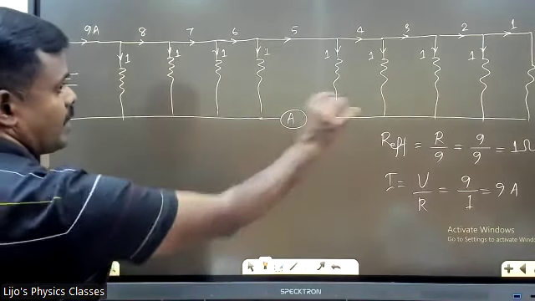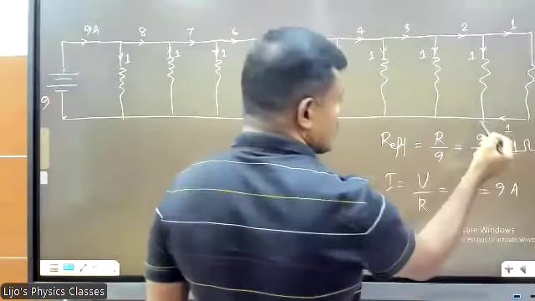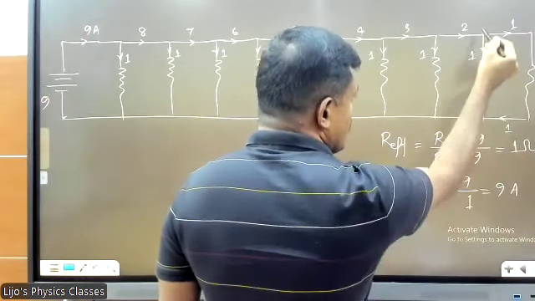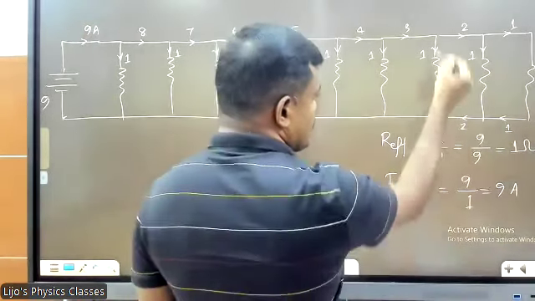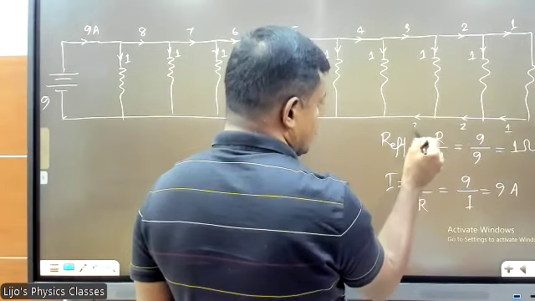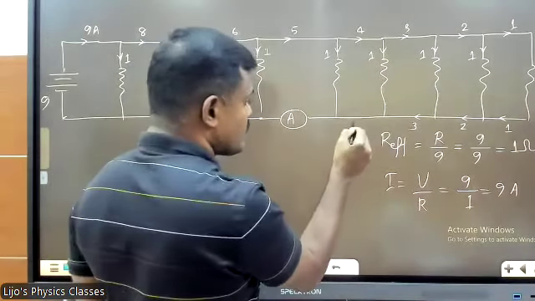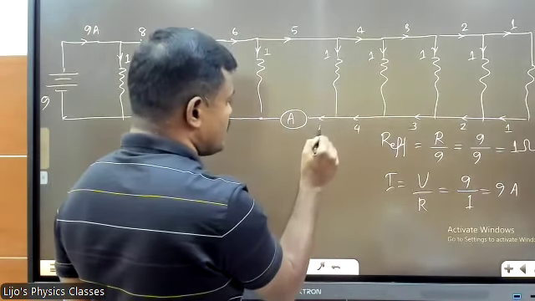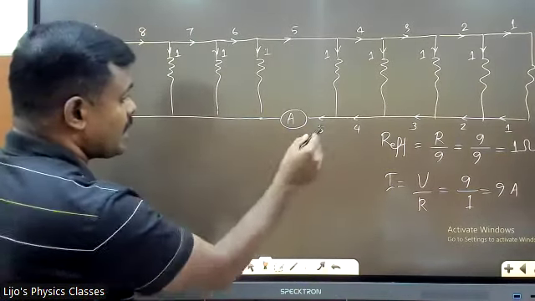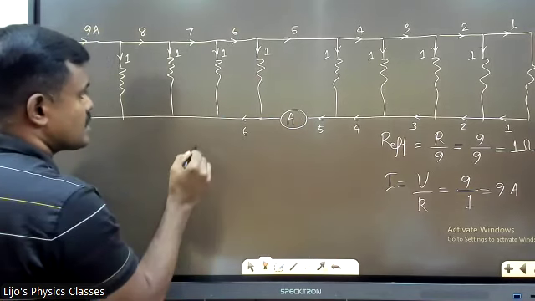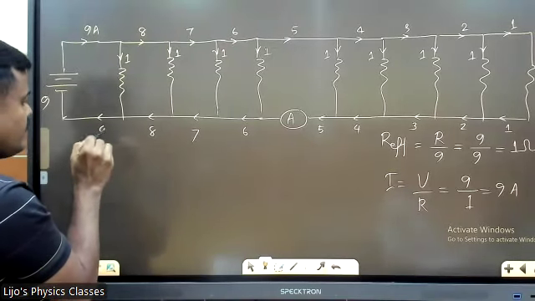So 1 ampere. Now what? This 1 ampere is coming down. This is 1. That one comes to the junction. Then as it reaches the junction, 1 comes from the top. 1 plus 1, 2. Then 2 goes to the left. Then 1 is coming down from the top. Together that will be 3. 3 reaches the junction, 1 comes to the junction. 3 plus 1, 4. 4 and this 1 together will be 5. So let us do it completely. 5 comes here, 1 here, that will be 6. 6 and 1 here, that will be 7. 7 and 1 here, that will be 8. And the last branch will have 9.